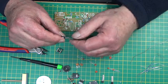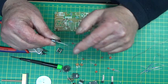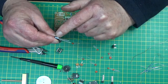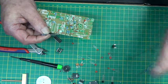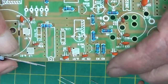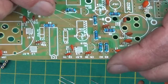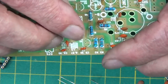Right, I was just saying we have a negative leg and a positive leg, and the negative is marked with this white band, so the other side is positive, and on the PCB we're also marked. I think you can see that positive and negative there. It says 470 uF there, so that's what we're going to put there. We're going to put the positive leg through the positive hole and the negative leg through the negative hole.